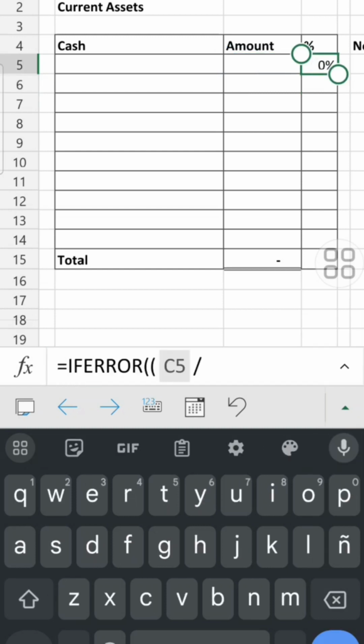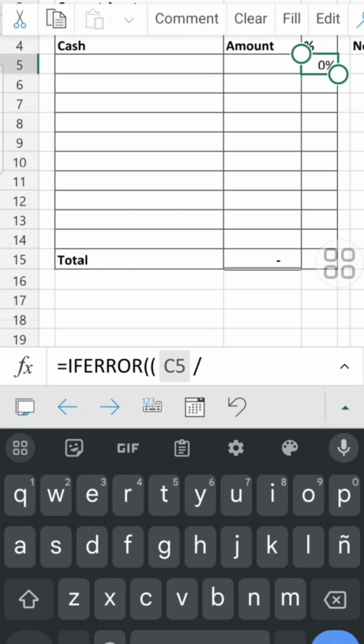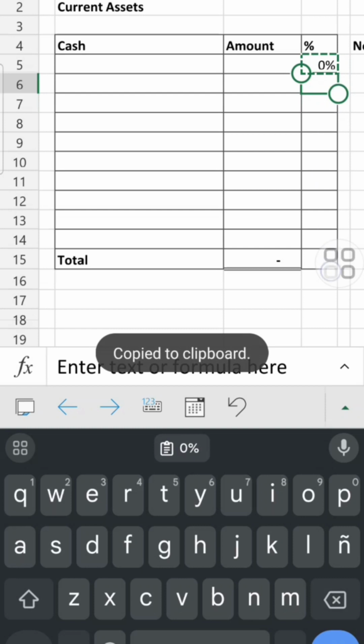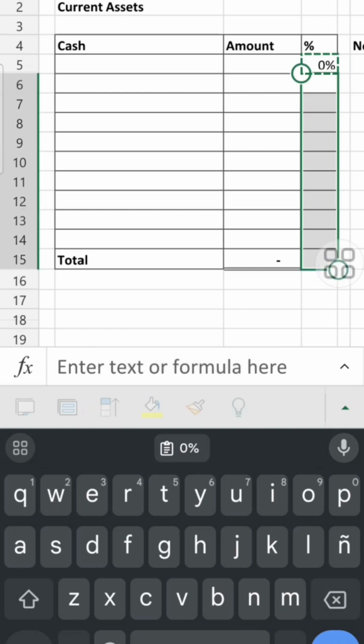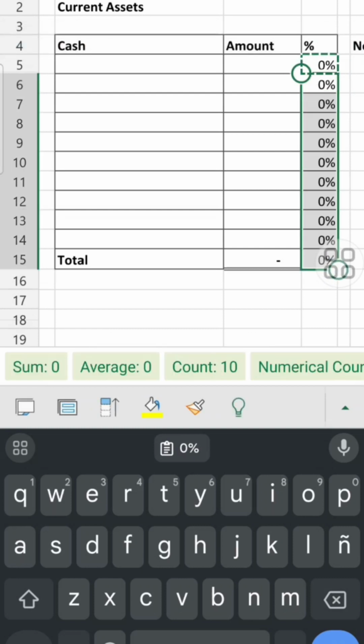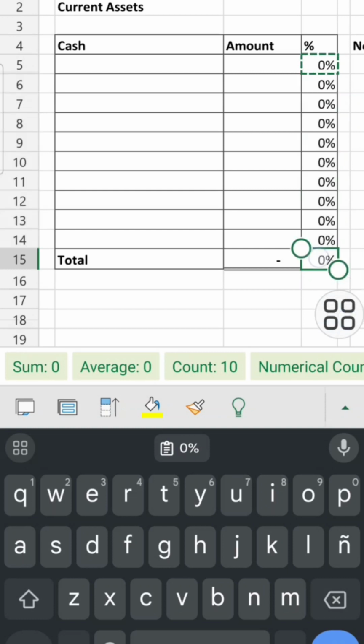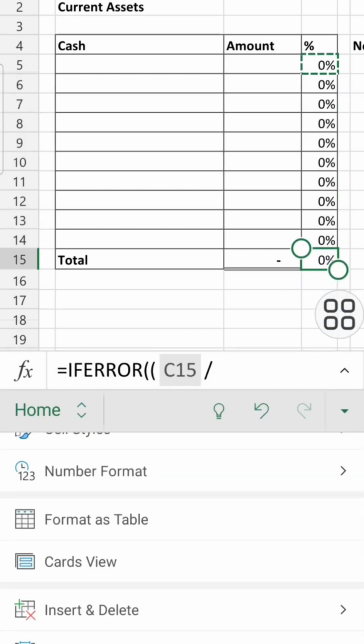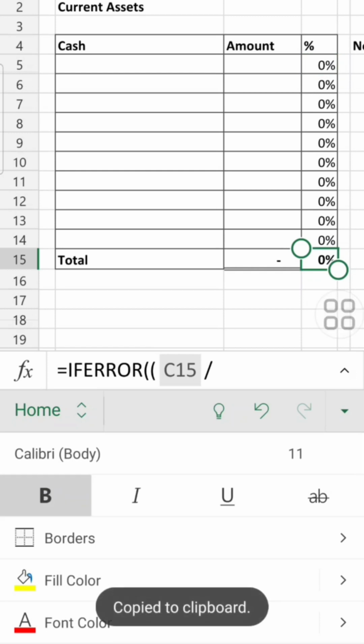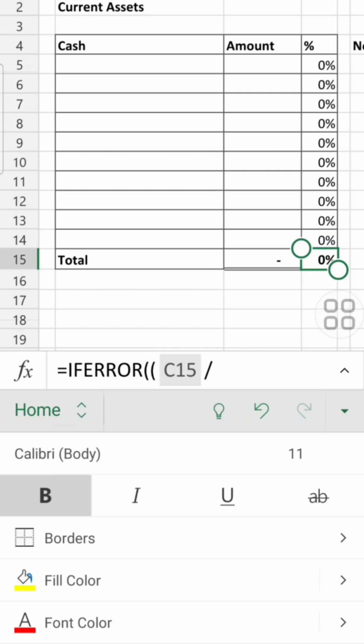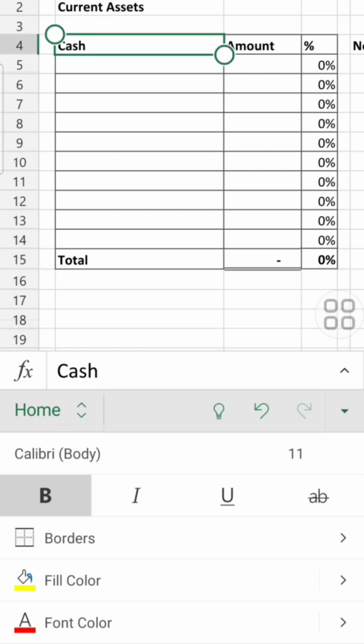Copy the formula to all rows. Make the total percentage bold. Copy the whole table including the notes, for other asset classes.